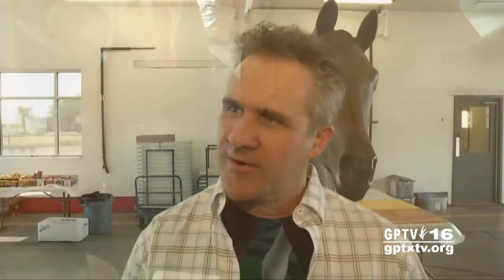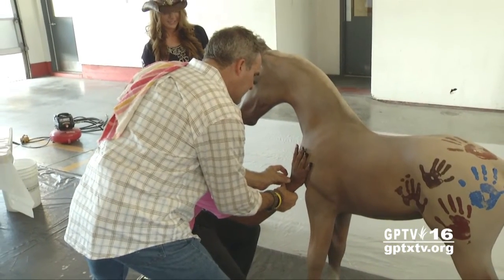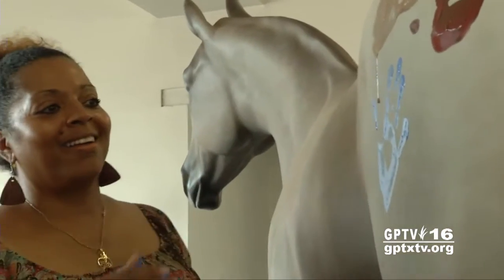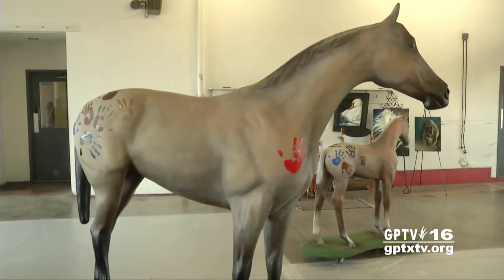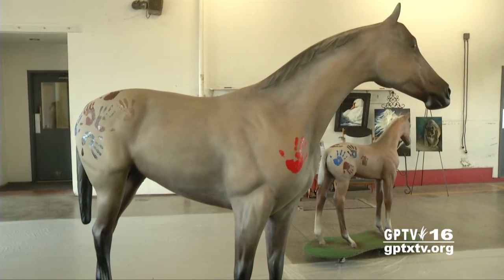Somewhat poetic, because here are two pieces whose route and destination was the landfill, yet they were resurrected — pulled out, given another lease on life to be revived — and almost become a symbol for what things can be in all of our lives. The horses are scheduled to start greeting customers at the landfill the first week of August.